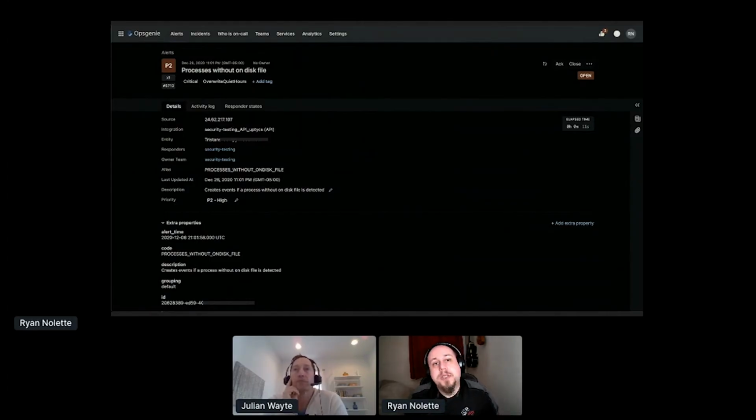Now, this gives us kind of a win-win scenario because it allows us to populate the mapped fields, which give us the fastest query ability in OpsGenie because those are indexed and they're more easily accessible. But I also don't lose any context, because I can go into the alert and go down to the extra properties field, and I can see all the properties that were returned. And it also makes them searchable within the console.